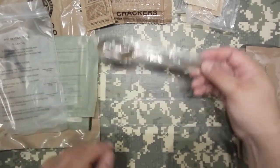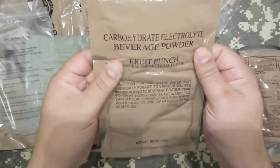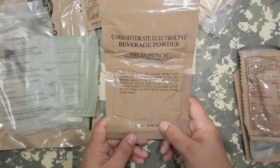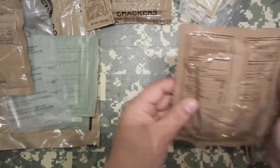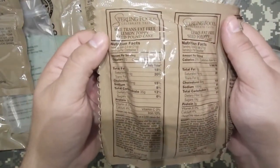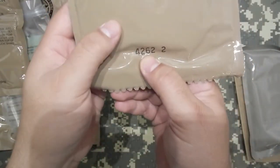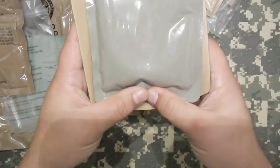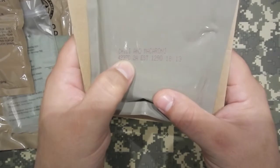Trusty MRE spoon. And we got a Proper Hydrate Electrolyte Beverage Powder Fruit Punch — thank God it's not cocoa. I'm so tired of getting MREs with cocoa beverage powder. Sterling Foods MRE Trans Fat Free Lemon Poppy Seed Pound Cake — that should be pretty tasty. 2014, 262nd day. And last but certainly not least, Chili Macaroni — 2014, 237th day.